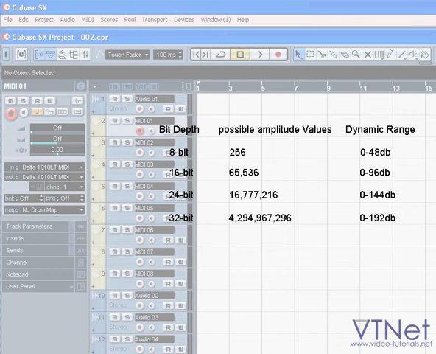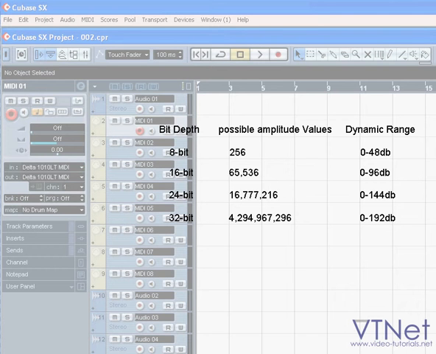Let me explain a little bit about the differences in quality between the bit depths I've mentioned above. 8-bit gives us 256 possible amplitude values and 0 to 48 decibels of dynamic range. 8-bit is commonly used on the internet to keep your file sizes small. 16-bit depth, 2 to the power of 16, offers you significantly greater possibilities. We get about 66,000 possible individual settings between your softest and loudest parts of the audio. Our dynamic range can go as low as minus 96 decibels. 16-bit resolution is what you use for music CDs.